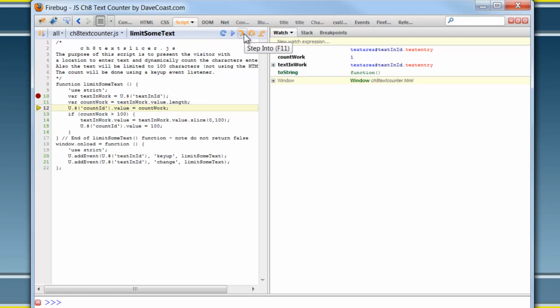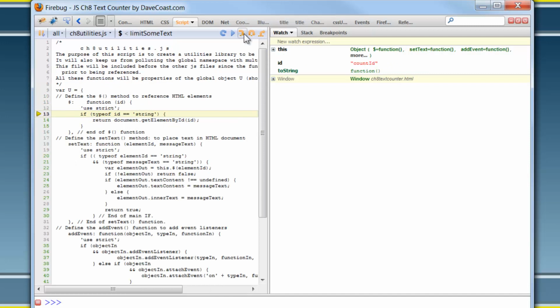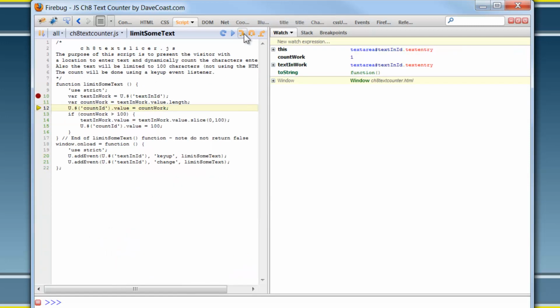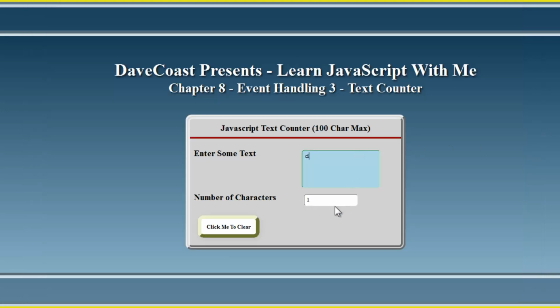And let's keep on stepping. So now I'm doing the same thing with that count. So I just put this 1. I'm going to put it out there. Let me hit that one more time. So now that 1 is out here. You see that 1 got out here right at that statement.